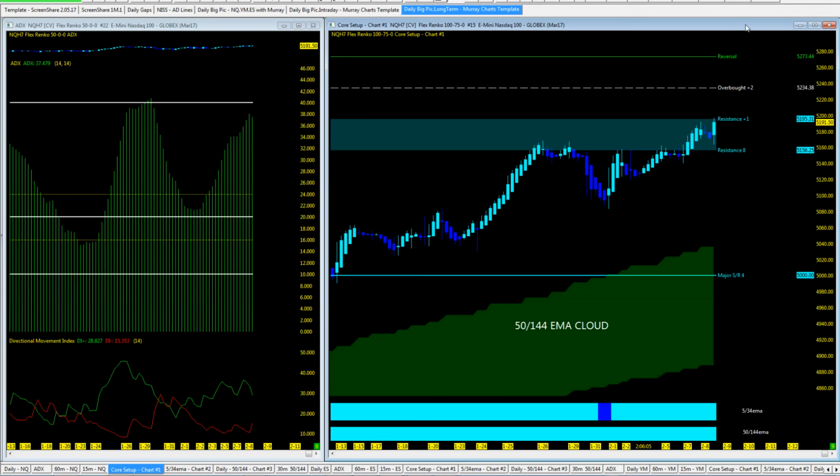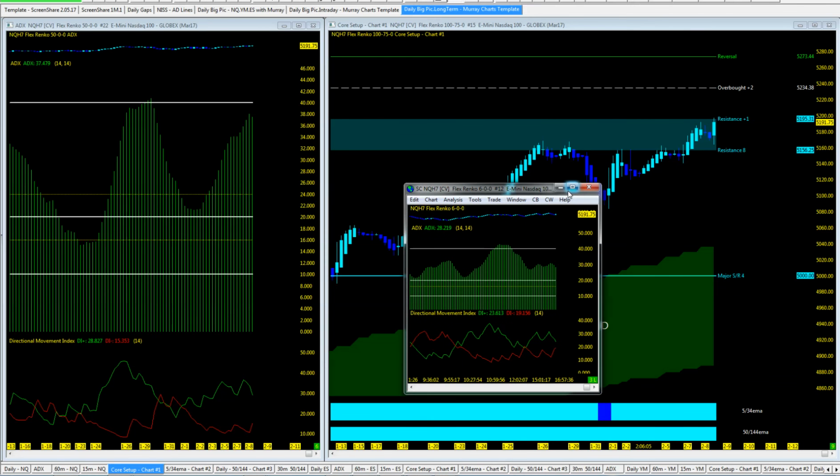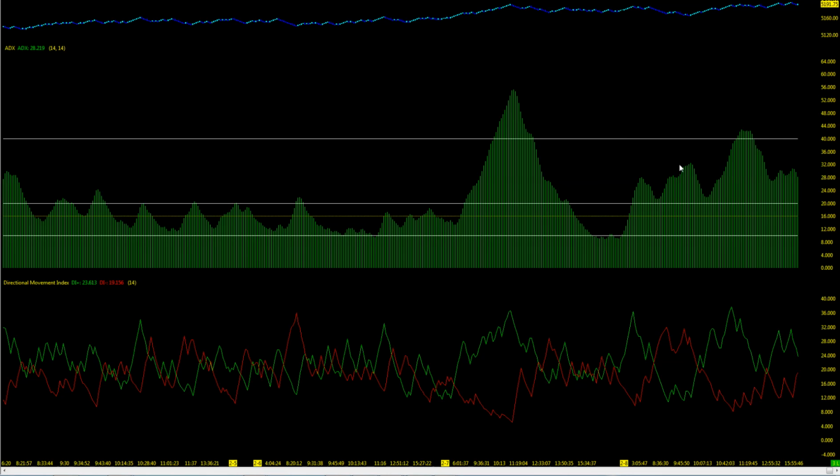All right, let's take a look at the NQ as we continue to hold up here. 51.95 was the number we were looking at today. ADX, nice market internal if you're watching on a bigger picture, as well as intraday. Intraday was really nice today as we watch on the NQ. Here we go, watching on a 600 Flex Renko. There it was today. As you can see, February 8th, price action was to the downside, above 20 and 40. Price action reversed, directional movement index showing us the trend moving back upside for a slight movement. Little lost contact there, and then back upside. So we held on to the NQ.